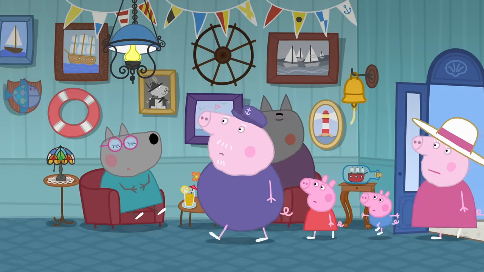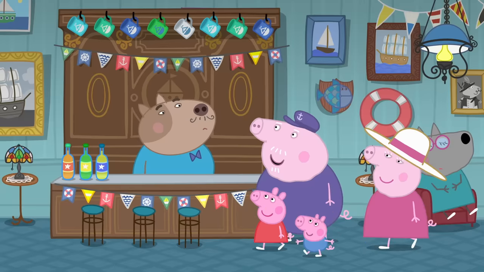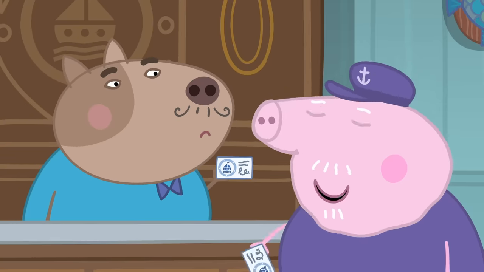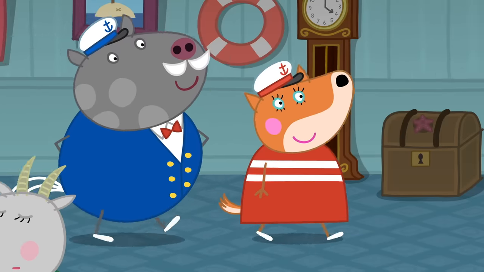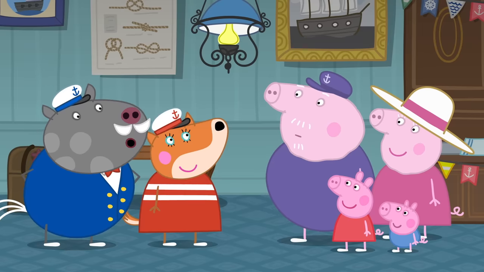It is very quiet in the clubhouse. Could we have four fruit juices, please? Do you have a membership card, sir? Of course. Very good, sir. Here are Mr. Stallion and Mrs. Corgi. Ah, Grandpa Pig. Good to see you, old bean.